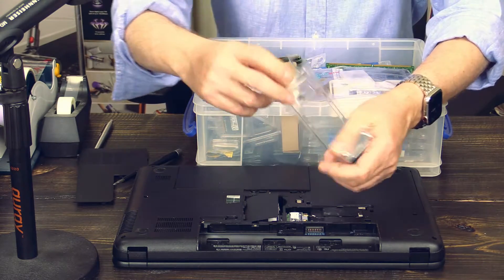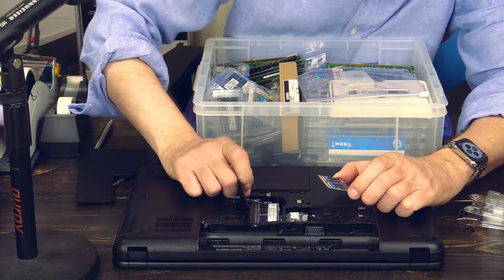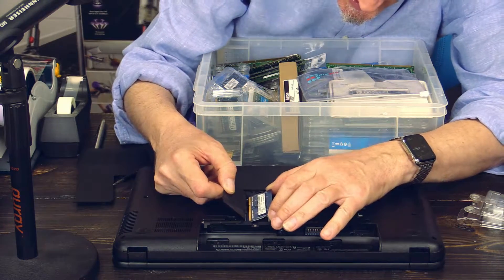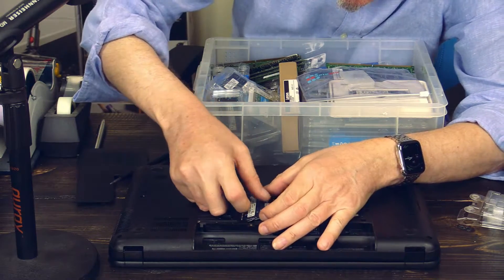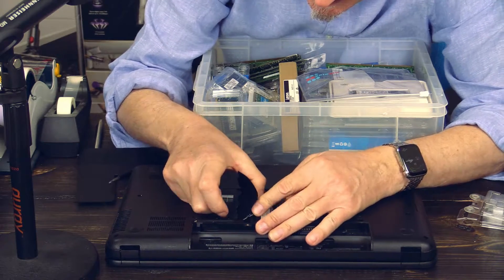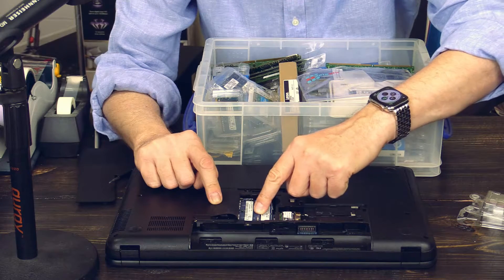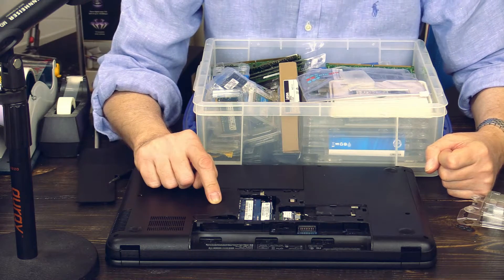Let's take it out of the box. You can only put this RAM stick in one certain way so that nothing goes wrong. Let's just add this one. The angle is a little bit awkward to work on, but everything for you guys. It clicked. Now you can see it stands a little bit up — press it down gently. You heard the click, and when you hear the click the second stick is in and everything should be okay. Now this laptop should have 8 GB of RAM.